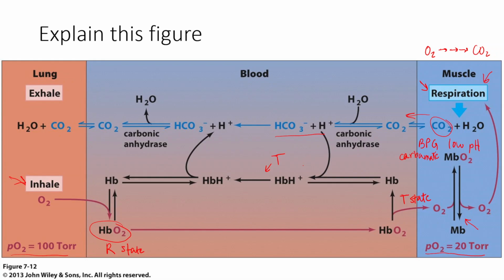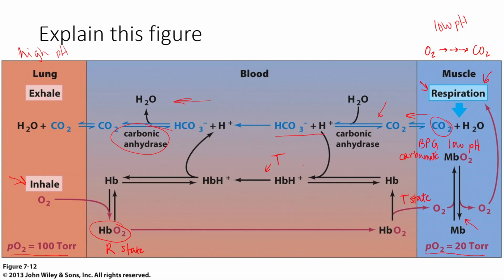Eventually we get towards the lungs again, and now a couple of things are happening, right? So now we have a change in the local environment at the lungs. In our muscles, we're at this really low pH state. In our lungs, we have a much higher pH. Part of how we get this to happen is we also have carbonic anhydrase. Over near the muscle, we saw carbonic anhydrase helping to convert carbon dioxide as a gas into bicarb, which helps it to travel through the blood and not be a gas.